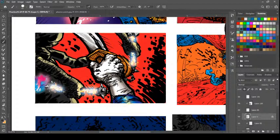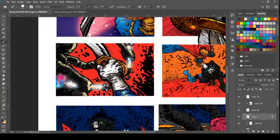I'm not going to hit up his fingers a whole lot, because those are plane breaks-ish, you know? But we will go a bit darker in this area. So I'm going to grab this one, pull it back through here. Let's go straight black. Oh, that's why our opacity is so low. That will affect it. Nice. Okay. Yeah, I like how that eases it up a bit. Same thing here, I like that. Cool.